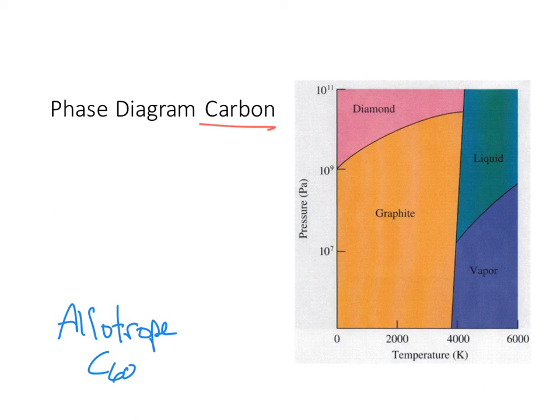A couple of things I want to point out about this phase diagram. Point one is we have here our triple point right there, the three phases coming together. There also seems to be another triple point up there. But this second triple point is a little bit more unique. Here it's two solid allotropes coming together with liquid. So by the strictest of definitions, that may not be considered a triple point because we don't have all three phases present. But it's perfectly fine if you refer to that as a triple point. Just appreciate that this triple point and that triple point are triple points for different reasons.